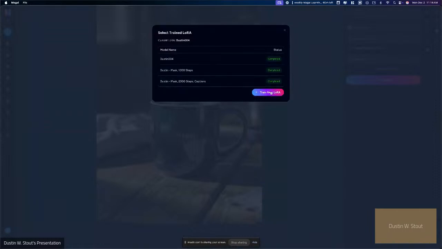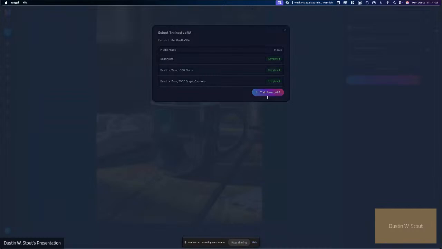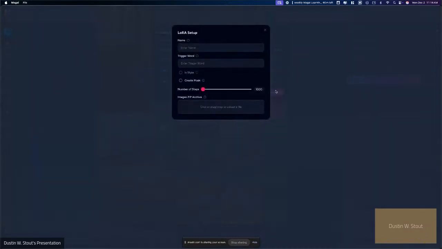But just real quickly, the way that you would train a LoRa or train this model is you would click that button, give it a name, give it a trigger word. A trigger word is essentially how the AI will identify the subject in the photo. So, for example, you would write your name in here. So every time you write your name in the prompt, AI knows that you're talking about the subject that it was trained on.